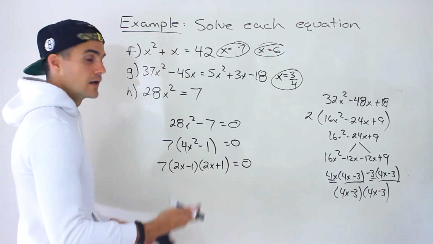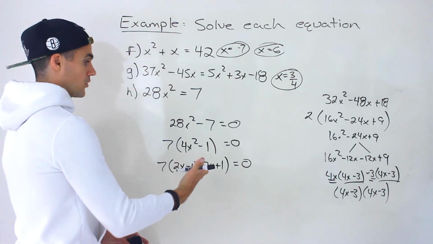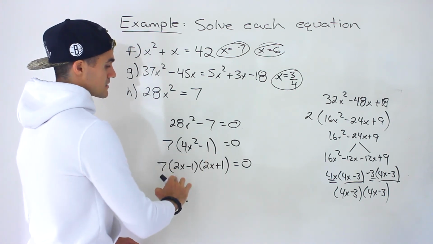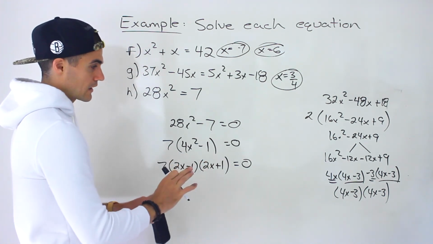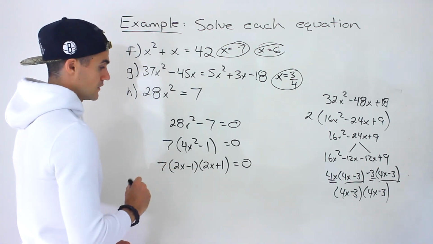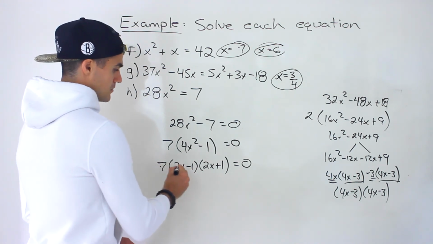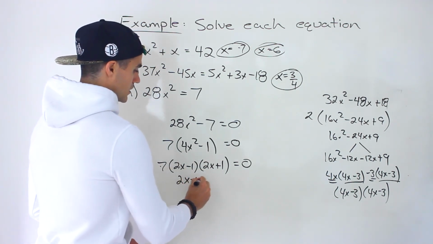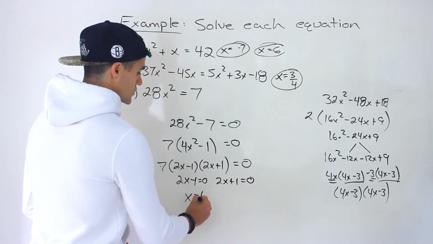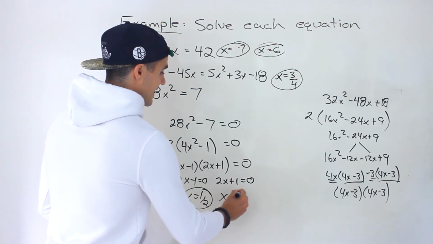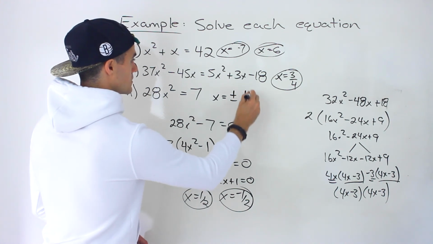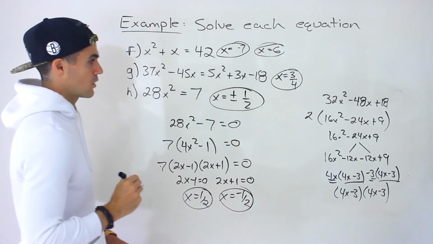Like that. Again, I'm assuming you've watched all the videos up until this point. Difference of squares, we've done tons of those examples. So hopefully you recognize that this factors into those two. If you don't recognize that, then I'd recommend going to the section where we covered a difference of squares. So from here, the 7 can't be 0, but when is the 2x minus 1 going to equal 0? When is the 2x plus 1 going to equal 0? This is going to happen when x is 1 over 2. This is going to happen when x is negative 1 over 2. So basically, the two solutions are plus or minus 1 over 2, in this case for part H.